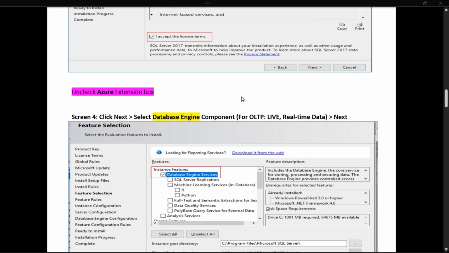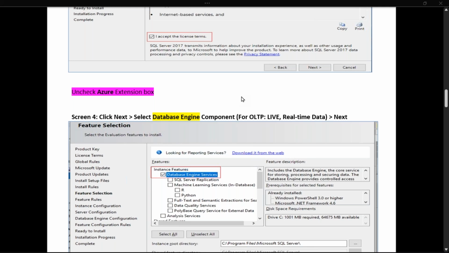Two types of databases, right? The first type is OLTP. To configure OLTP, we need the database engine, remember.